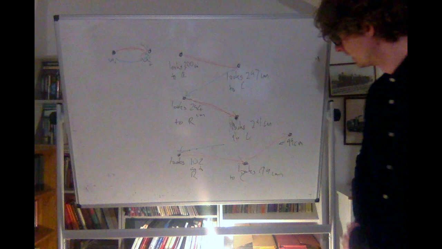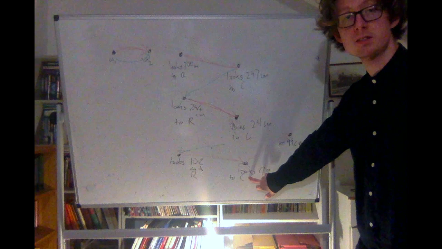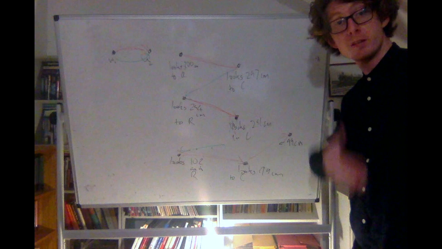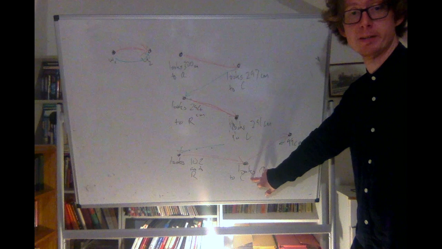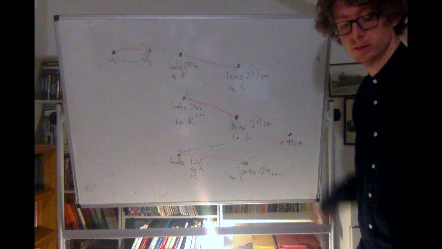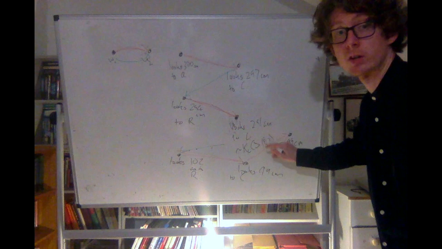But now notice what's happened, because if there's a world that's compatible with Columba's knowledge here, where the mast is 99 centimeters, that means that here it's true that for all she knows, the mast is 99 centimeters. But if for all she knows, the mast is 99 centimeters, then it's not true that she knows that it's not 99 centimeters. She doesn't know that it's greater than 100 centimeters because there's a possibility open to her where it's less than that. So we can see that in this world, it's not the case that Columba knows that the mast is greater than 100 centimeters. I take it you'll know why I said tree.